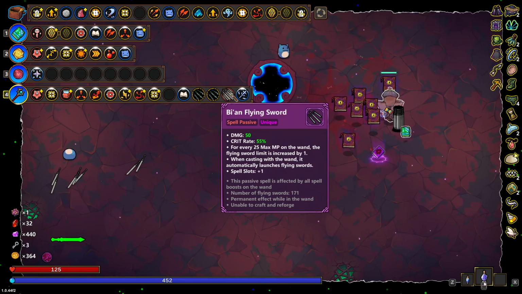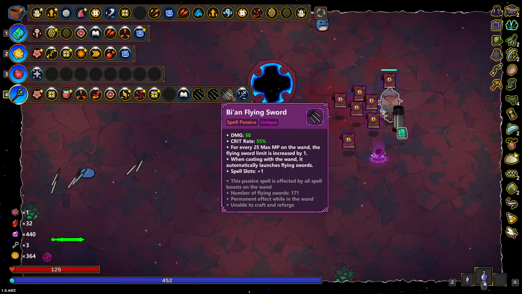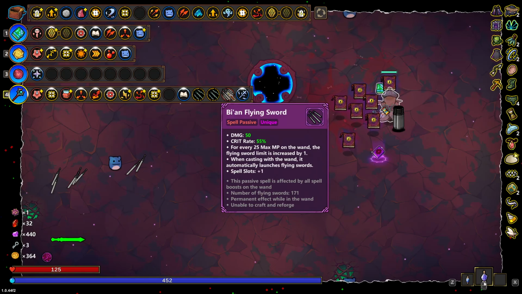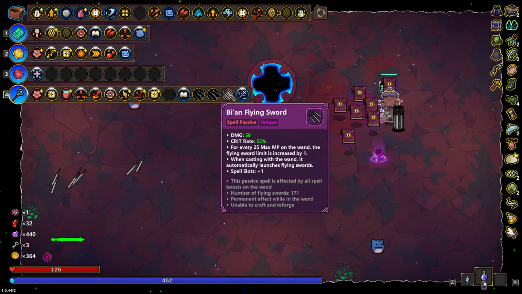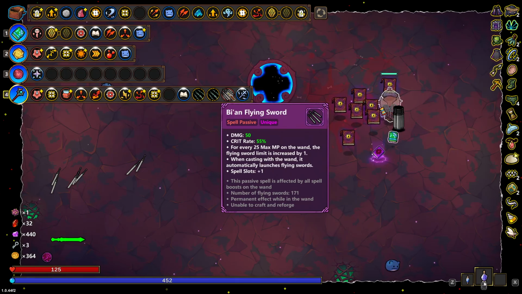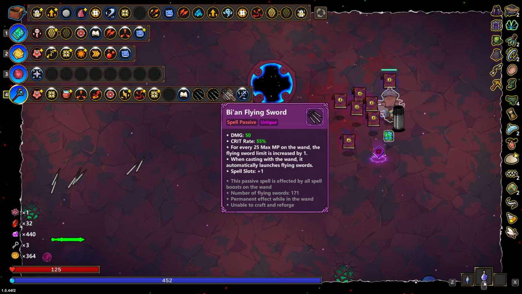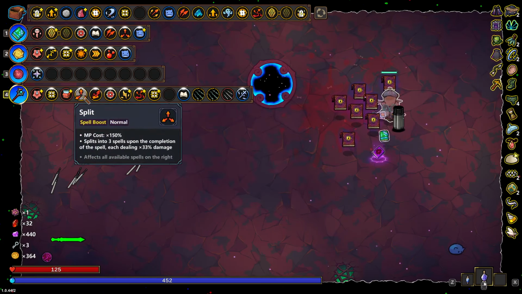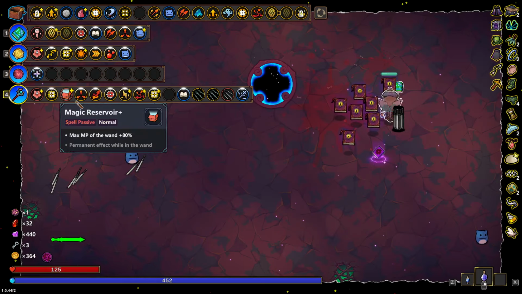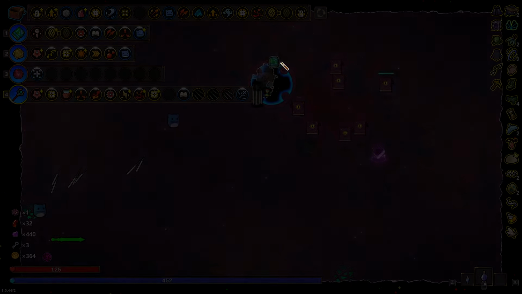Wow! Number of flying swords, 171. Jeez. Which I guess makes sense, because you have... Well... 4, 8, 12, 16... 17, 18... I should only have plus 17. Oh, I guess it's because of the split and all that stuff. Yeah, okay, that makes sense. Okay.